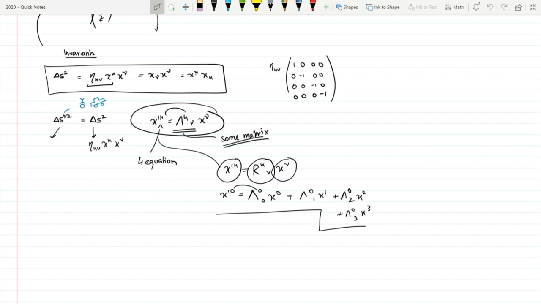This is the requirement. This is no different from you saying here, x prime is equal to, well, the first element of your rotation matrix multiplied by x plus the second multiplied by y. Right? It's no different from the rotation matrix. I've just said now it's not just rotations, but it's something in general. Right? Is this clear to everyone?